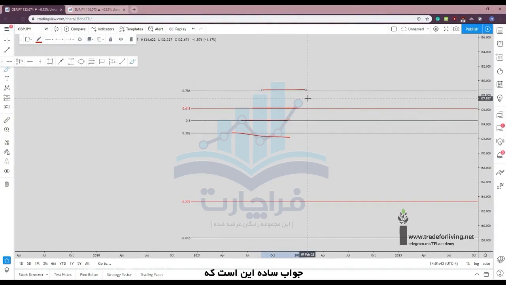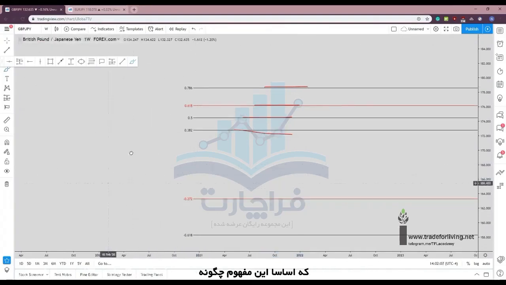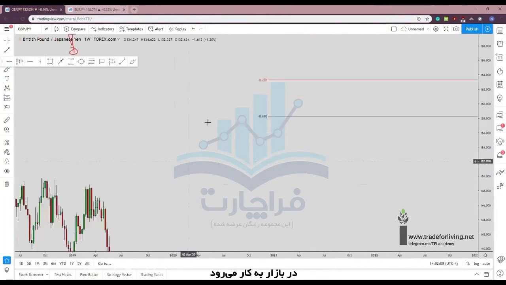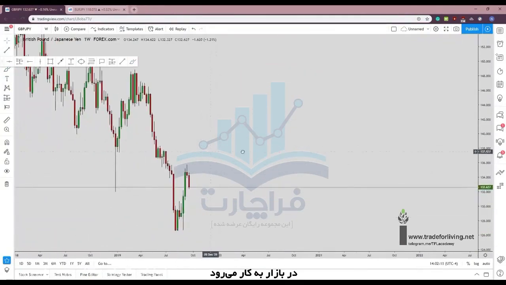So how do you know at what level the market is supposed to stop? The simple answer is you don't know if you're just watching a chart like this, but if you have a real chart, then you will know it, because the market loves to test the Fibonacci levels that are aligning better with structure, meaning that we have confluence around those fibs. That is exactly how you're supposed to use them. And we will now be going over some live examples of how this concept applies in the market.